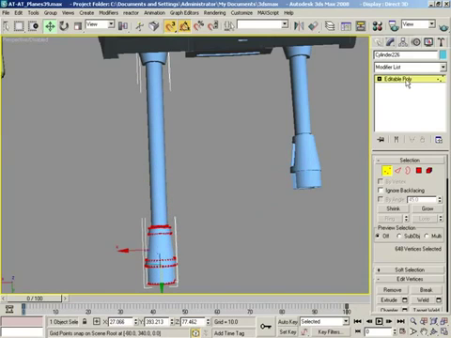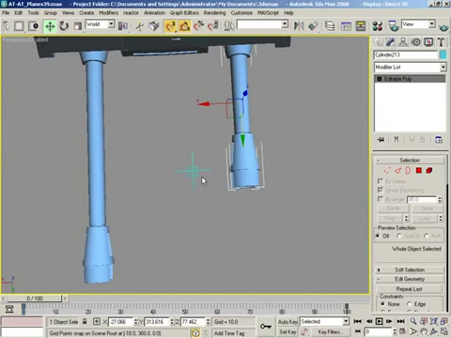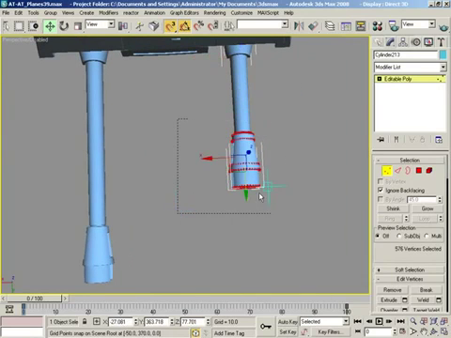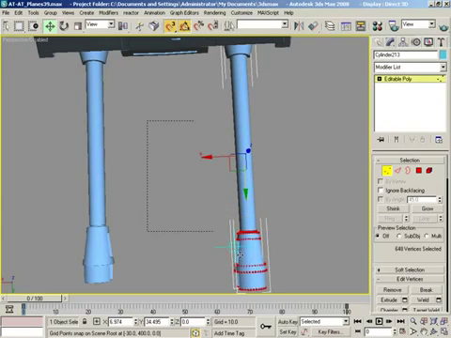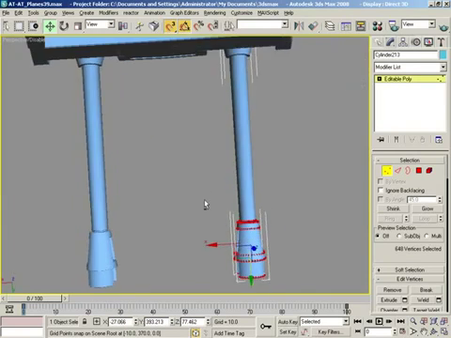So there's 3. Now let's do the same thing over here. Ignore backfacing. 1, 2, 3. It's got to be in there someplace.